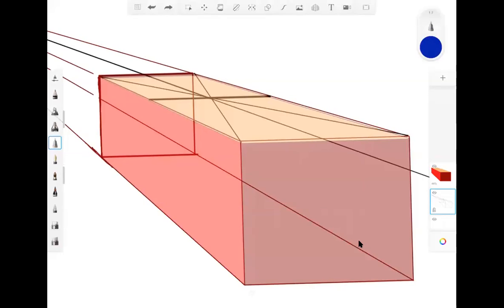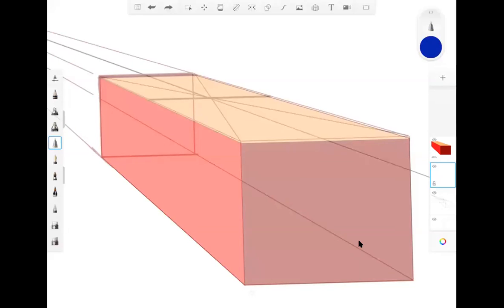Okay, so then the next step would be to divide that space again, but you just created 2 halves. Now you're going to divide those halves into half. So now we have quarters.